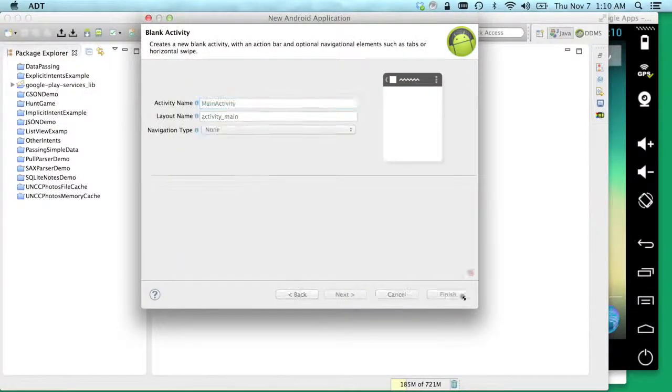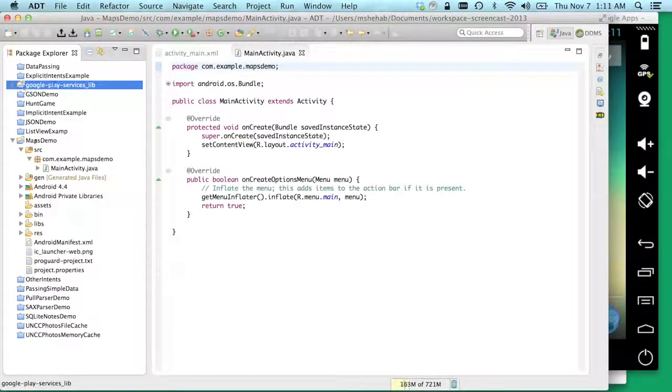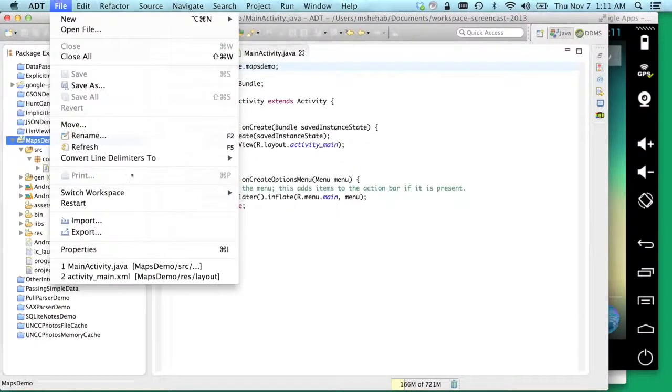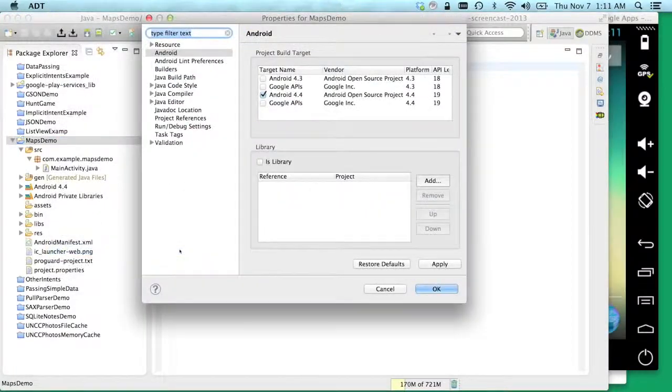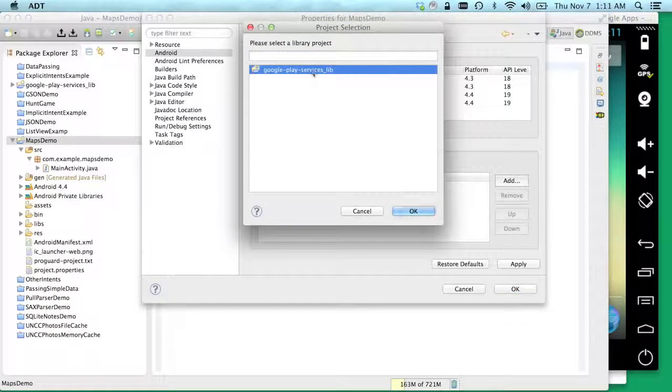Now this folder has the Google Play services, and this is the project that we created. Now we want to link our Maps Demo project to the Google Play services project. You select the Maps Demo project, File, and select Properties, and then under Android you go to Library and click on Add, and it lists all the library projects that are available, and one of them is the Google Play Services Library.